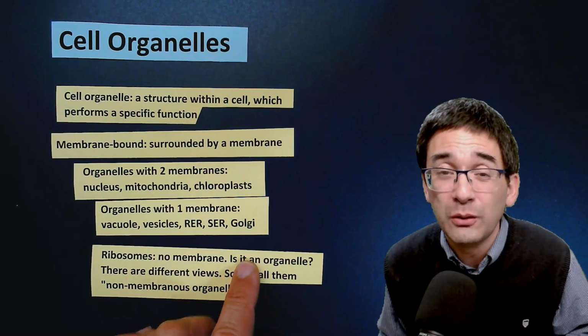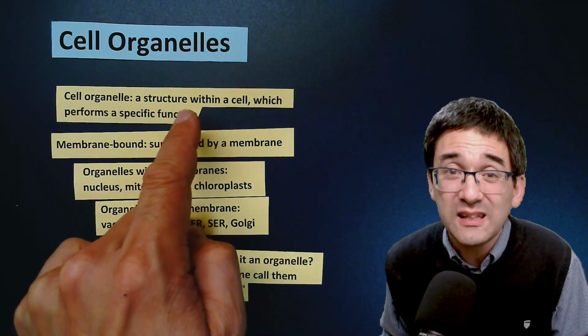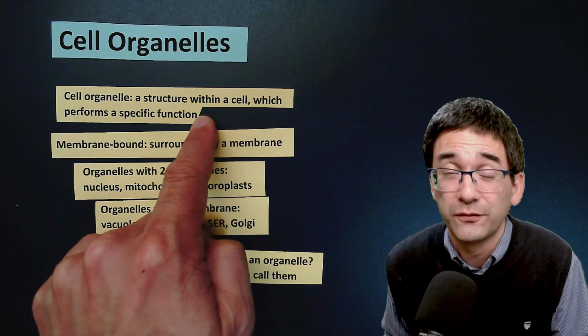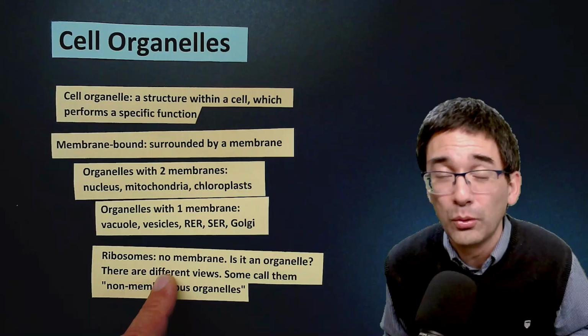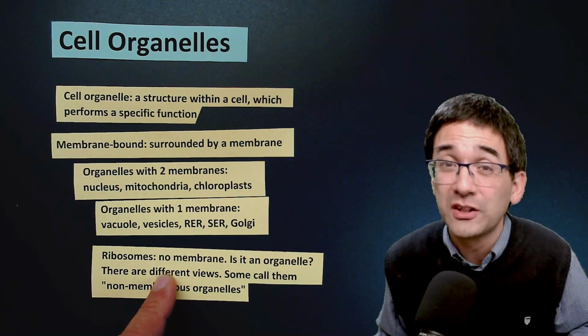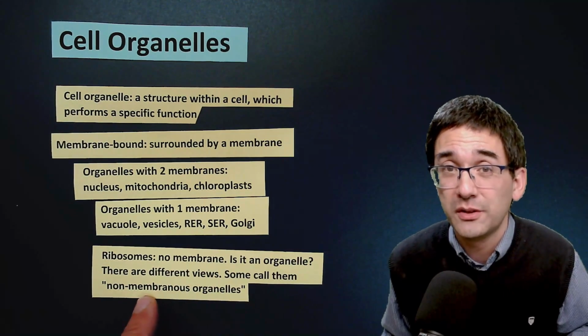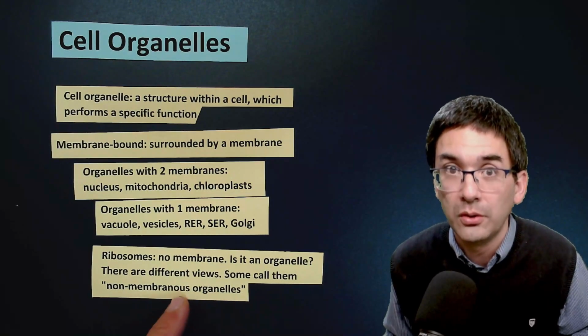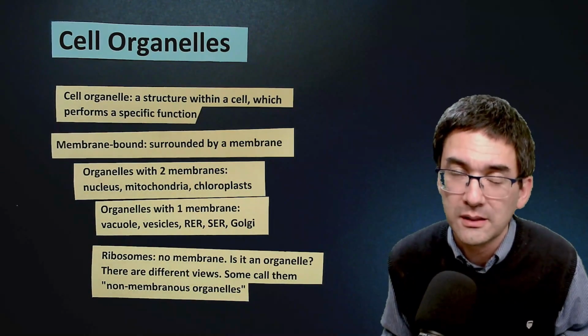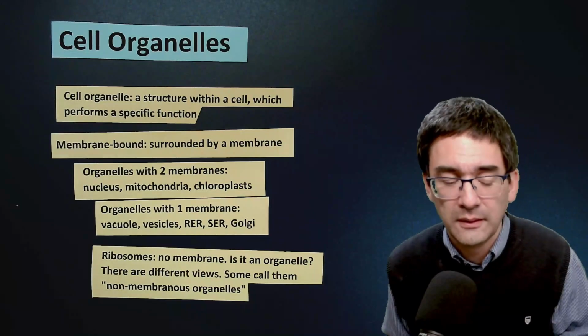Is it now an organelle? Well, it is a structure within a cell that does a certain function. But some people don't call them organelles or true organelles because they don't have a membrane. So some people therefore call them non-membranous organelles or non-membrane bound organelles. Ooh, I don't know.